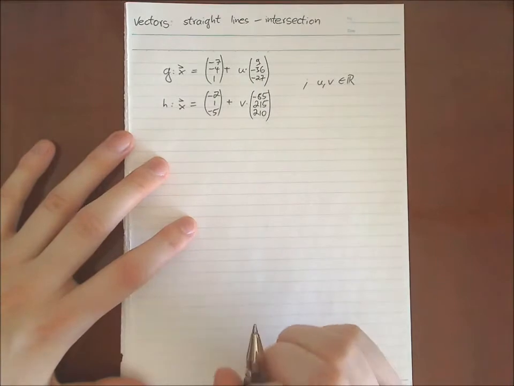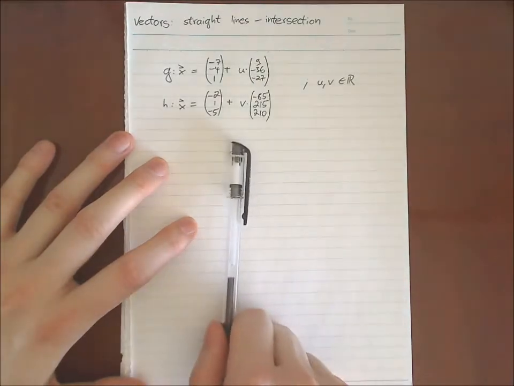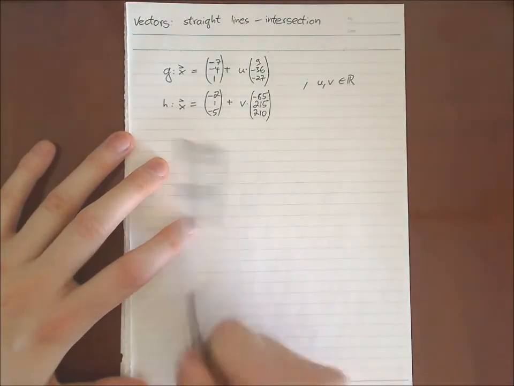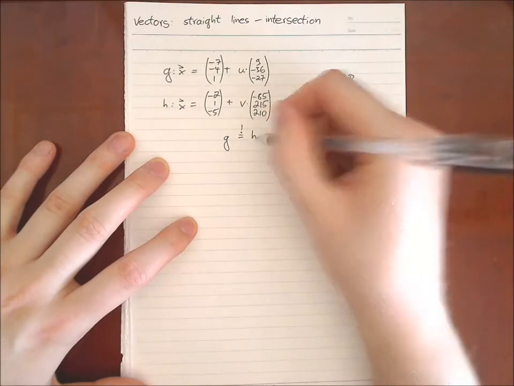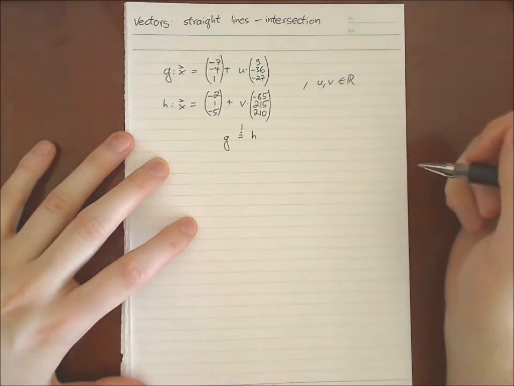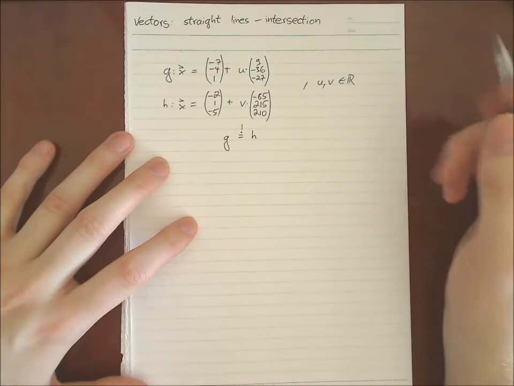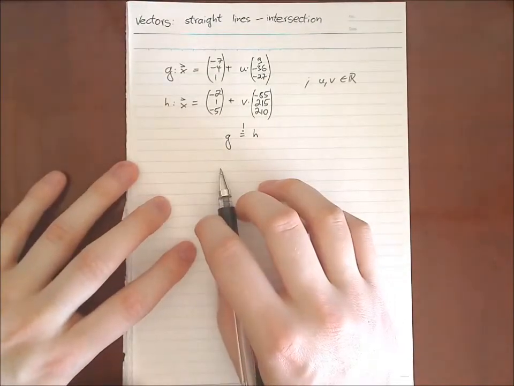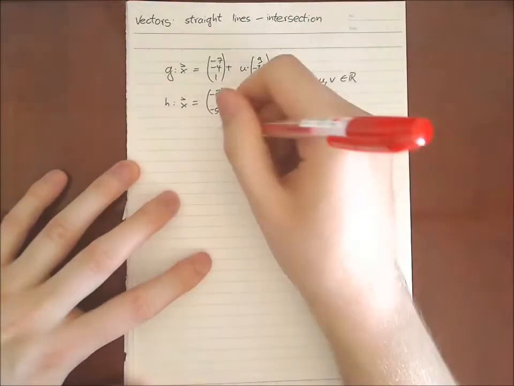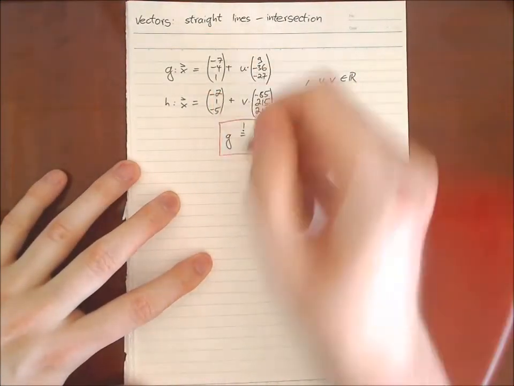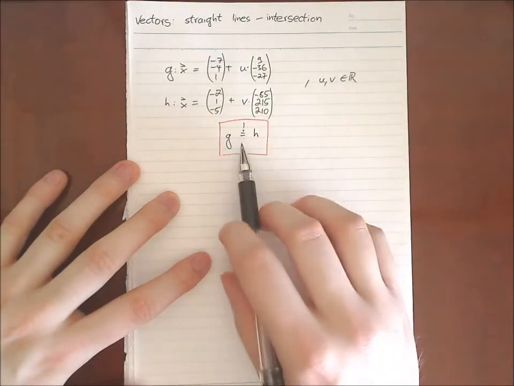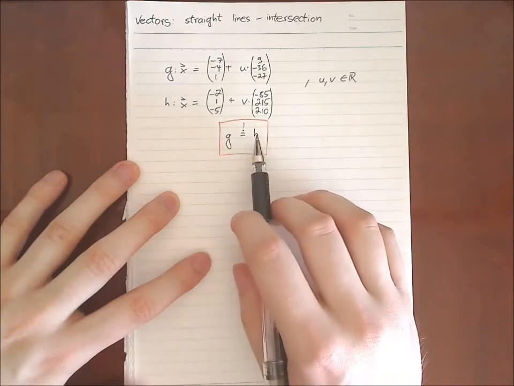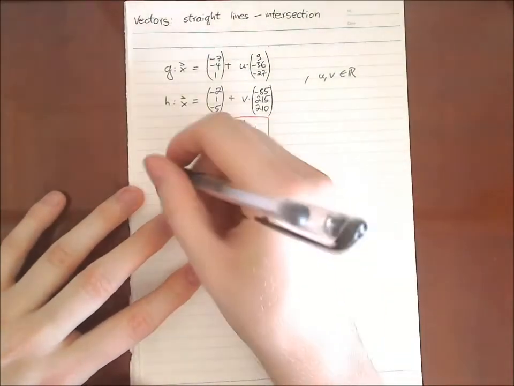So in principle it works like with two linear functions. The first thing you want to do is you say g has to equal h when we want to calculate intersection points. And obviously, most probably there will be one in this case. So, remember this is the principle. Not too difficult, same with linear functions. So sooner or later you should know when you calculate an intersection, then you have to equal those two functions that you have been given.